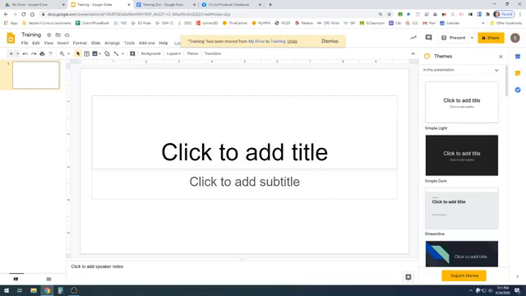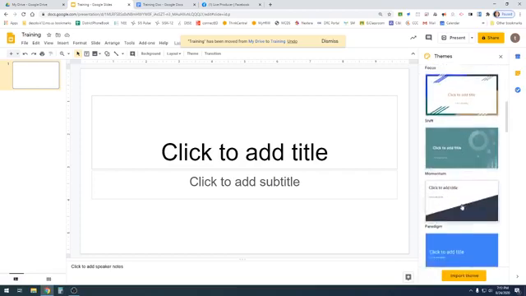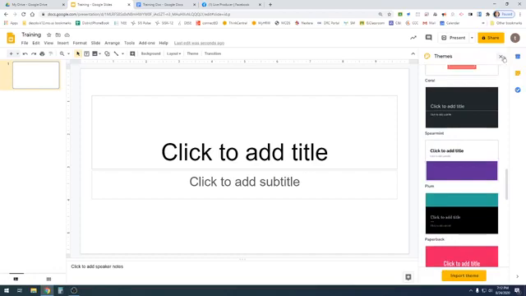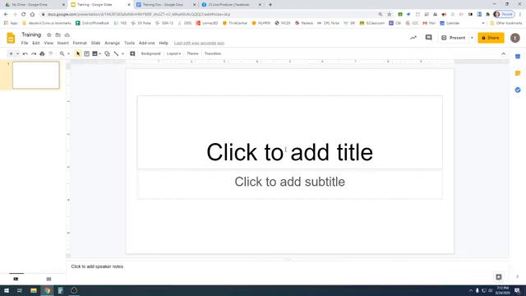The next thing we're going to look at is basically creating our slide. There are themes that you can use over here to your right. If you don't want to use a theme and you want to create your own slide, I know from my kids, especially, my experience, they like to change their backgrounds and really personalize their slides. So I'll show you how to do that.